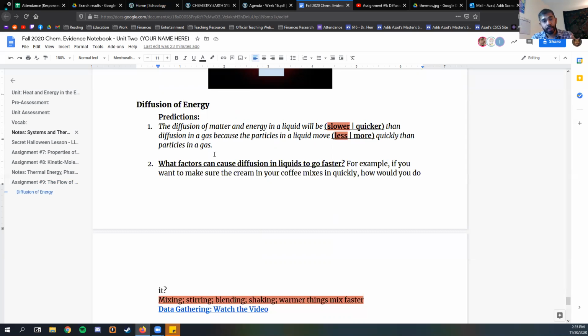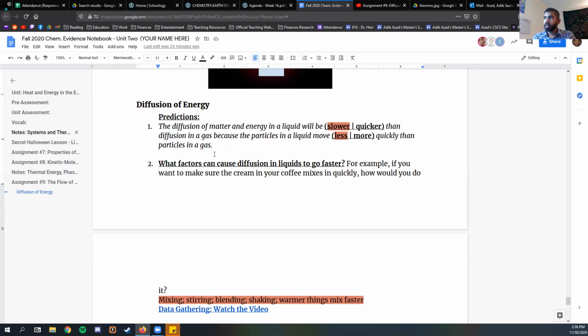Break down a gas and a liquid into individual particles. The particles in a liquid are still kind of just floating down at the bottom of a cup, whereas the particles of a gas are energized. They're bouncing around the walls. They move very, very quickly, which means that energy and matter and everything like that can be transferred very, very quickly.